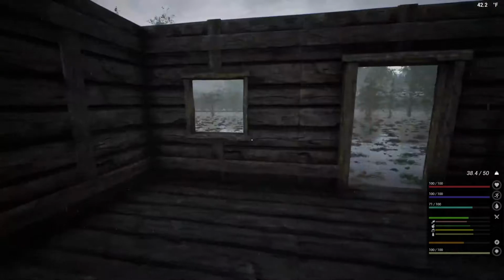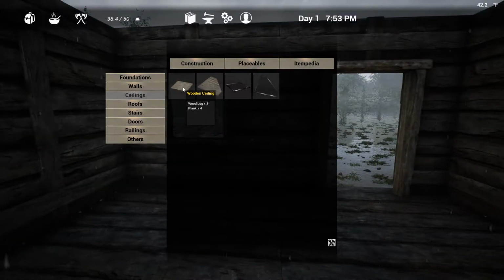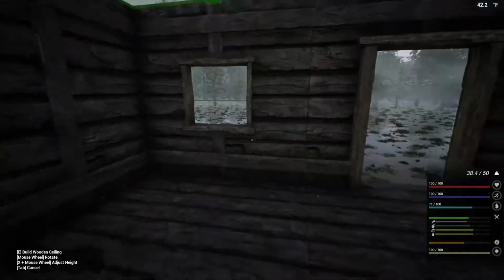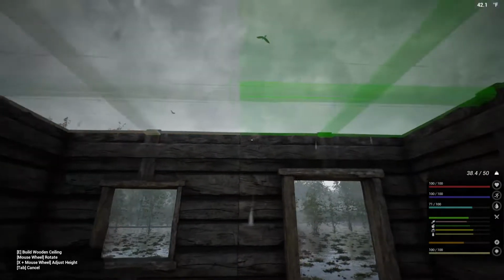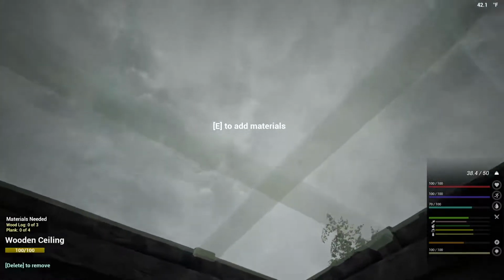So now that I got the walls done, what I want to do is go back to the book, construction, and go to ceilings. I'm going to now place the ceilings ghost image up there.